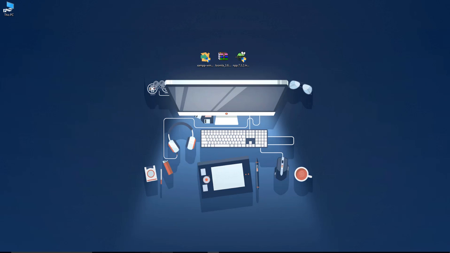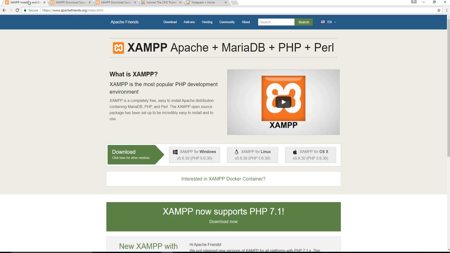The first thing we need is a program called XAMPP, and you can download it from apachefriends.org. I will make sure that all links I use are provided in this short course, so you can gain quick access to them and get downloading. Again, a quick reminder that this course is done in Windows, so all the programs we'll be using will be Windows compatible. If you're on Linux or Mac, you would download those versions of the software. So the first thing we're going to do is download XAMPP for Windows.